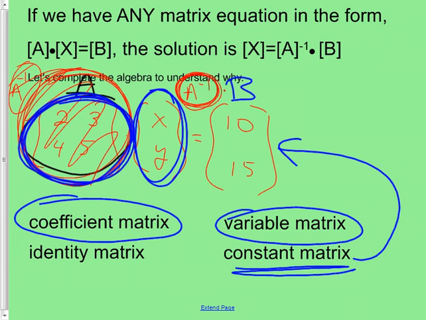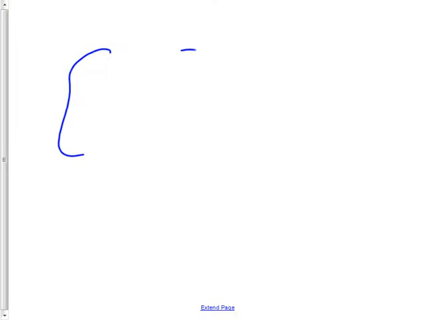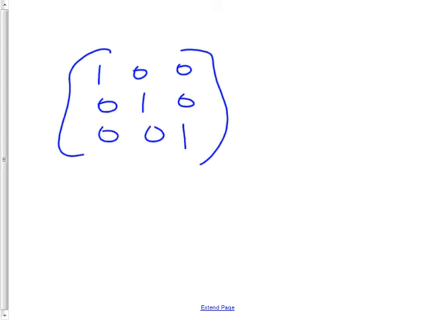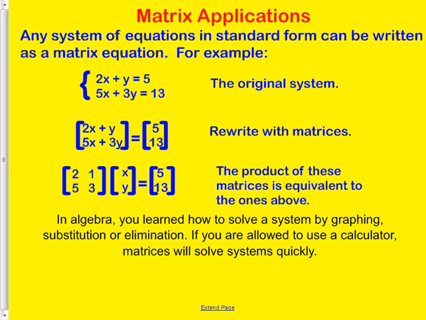You should also remember that the identity matrix for a 2 by 2 was this, 1, 0, 0, 1. Do you remember that? That was the identity matrix for a 2 by 2. If it's a 3 by 3 matrix, it would look like this. Remember that one where the ones run down the middle? Those are called the identity matrices. They're kind of like a 1. So if you ever want to keep something's identity, you multiply it by this, and it'll keep its identity. All right, so that's a review of the stuff we've done so far.